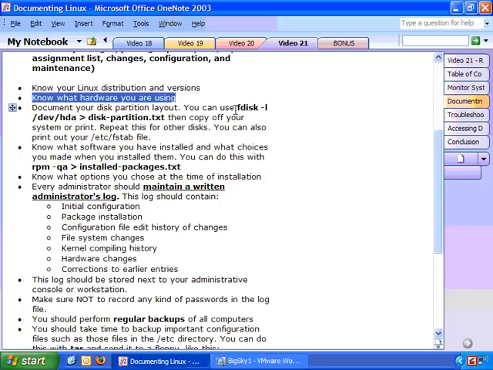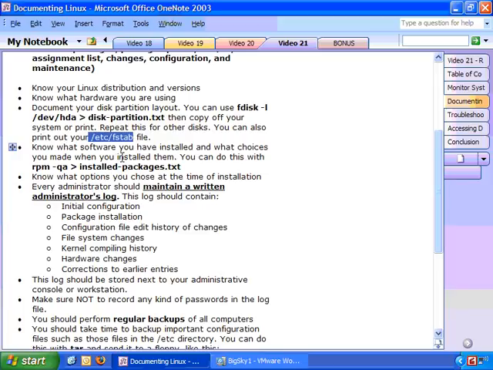Well, you could use fdisk -l to record that, put the name of the hard disk here. You could redirect it to a file, and then you could copy it to a CD drive or a flash drive, or you could print it out. Now you'd have to do this for every disk on the system, and you could also print out the /etc/fstab file, for file system table.